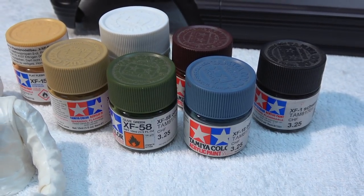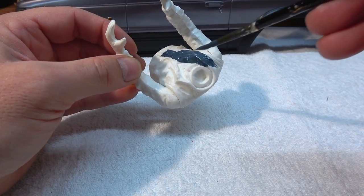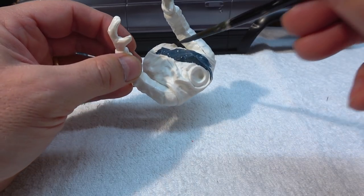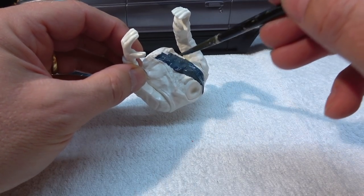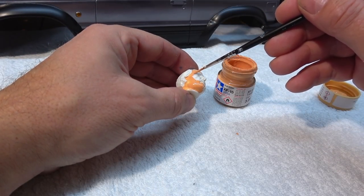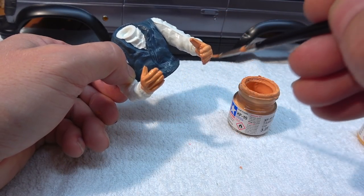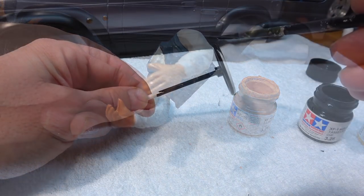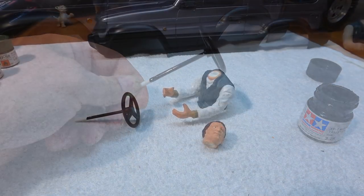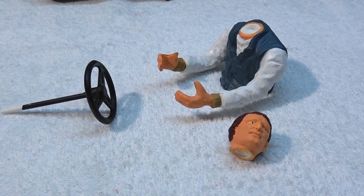I use flat colors. It looks better to get a matte finish for the fabric materials of the driver's clothes. For the driver's head, I use XF15 flat flesh. Also for the hands. And the steering wheel with XF1 flat black. Now all the parts are painted and ready to glue on the head.